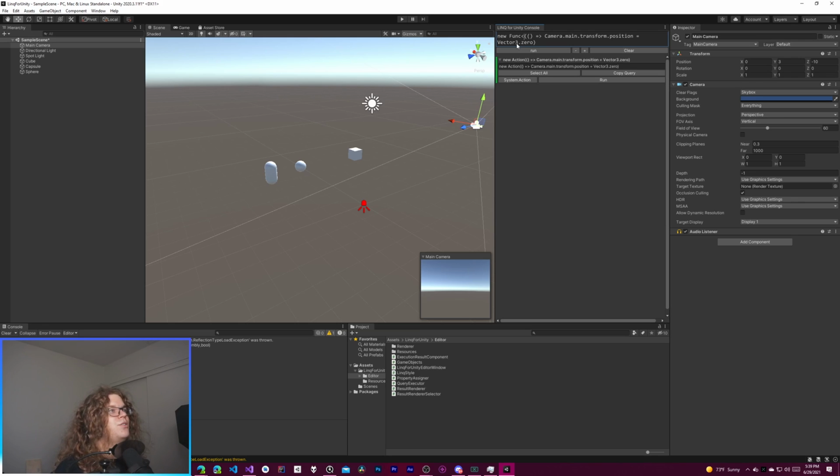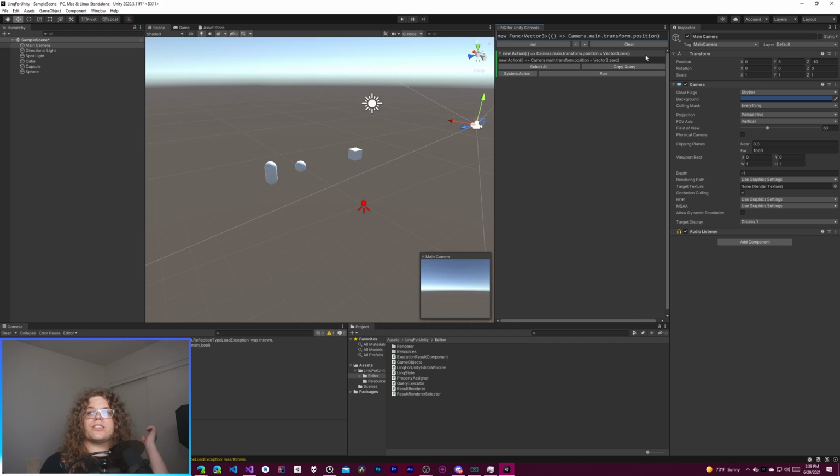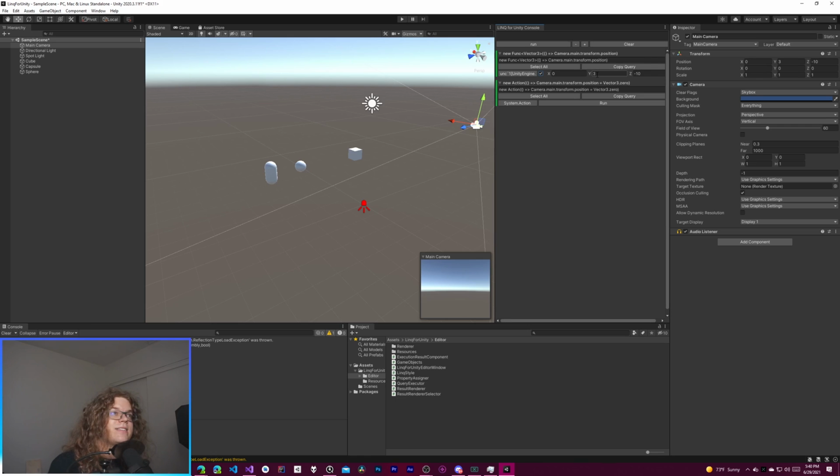Oh, this gives you, let's do a Vector3 here. So this gives you an executable thing, so you can actually pull out specific functions and rerun that function. Typically, you would get a property or a field out of this and be able to access that. Functions let you actually run this and rerun this constantly. So this is now rerunning this and pulling out the transform position. That in itself is not very useful because we're just getting the transform's position constantly.